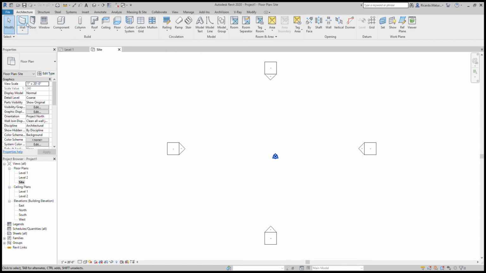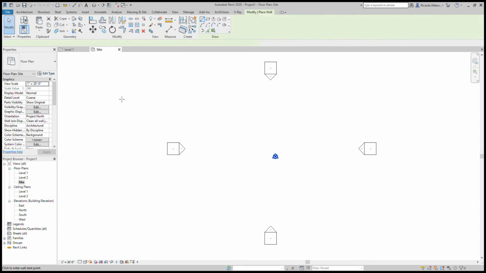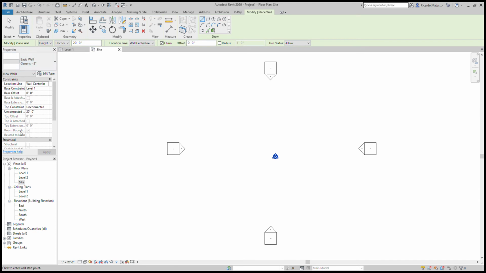So let's start here with the wall. This here is your properties menu. Think of this as a scale model in a way, where you have the different wall types that you need. When starting a project, don't get into the detail of what the construction type is unless you know specifically what you're doing. I usually start with a generic 8-inch wall, 200 millimeters in the metric conversion, and then you have your levels.